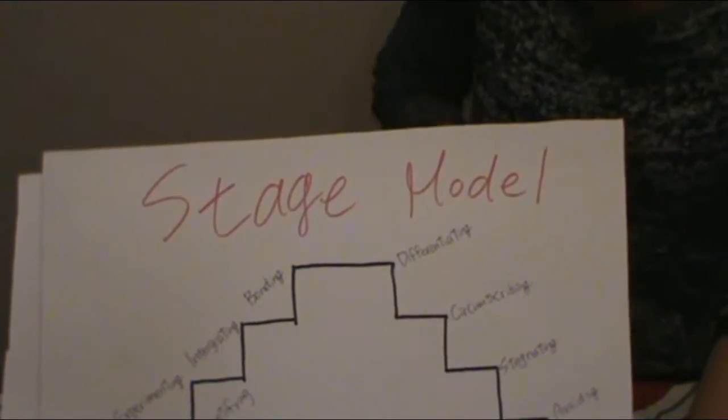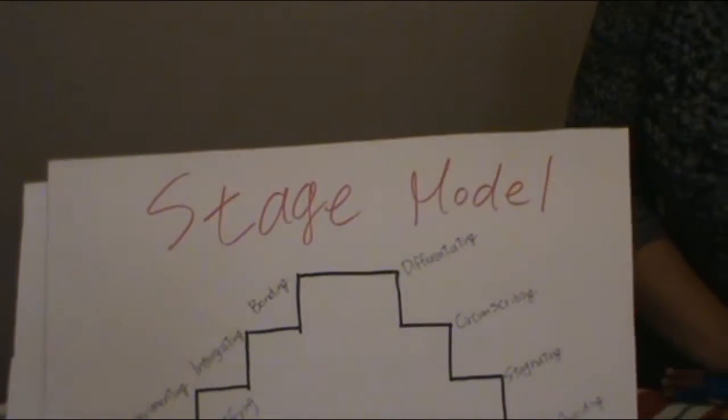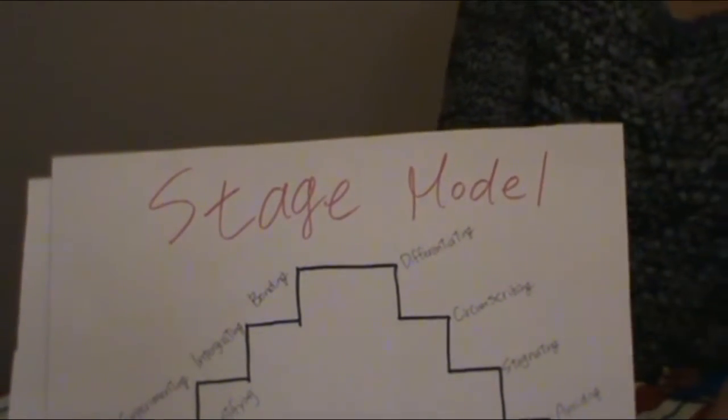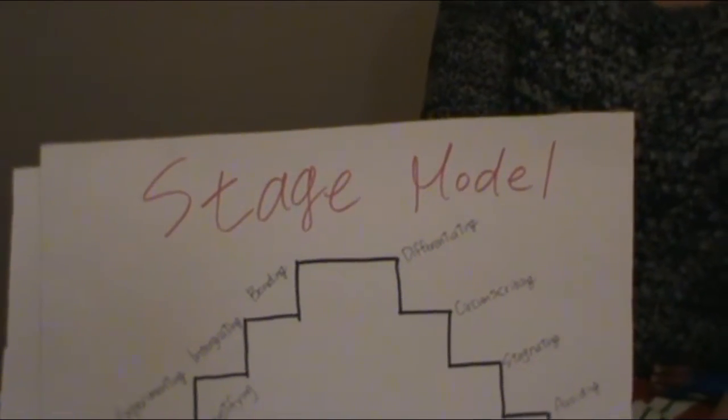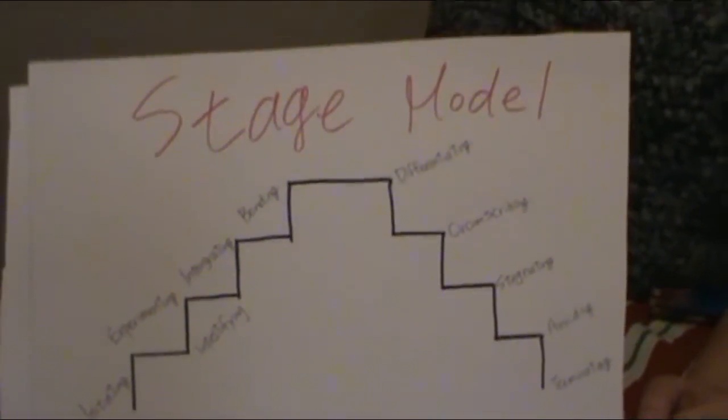6, it's an American model because it's a philosophical worldview of how the world works. 7, it is a descriptive model, meaning that it can describe where a relationship currently exists in terms of stages. This is a skipping example.